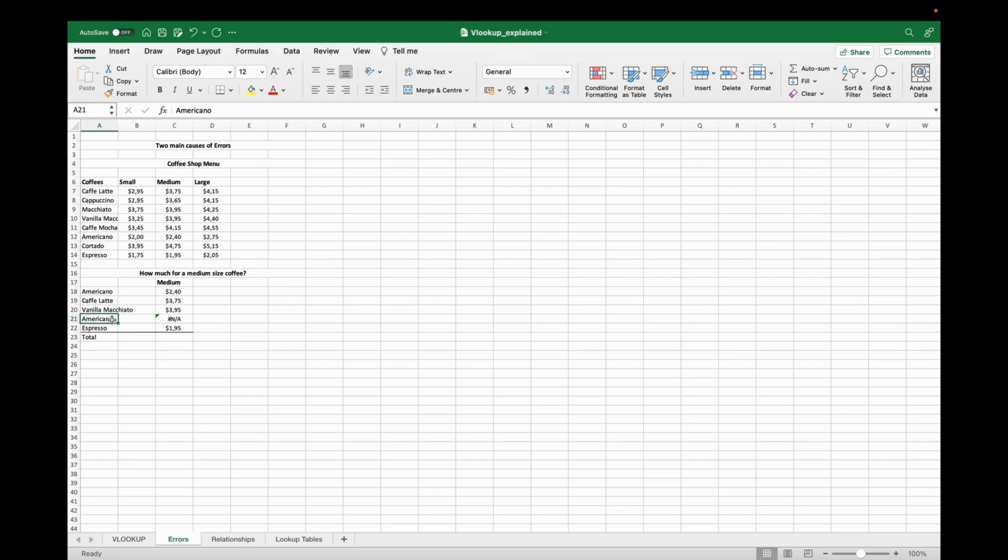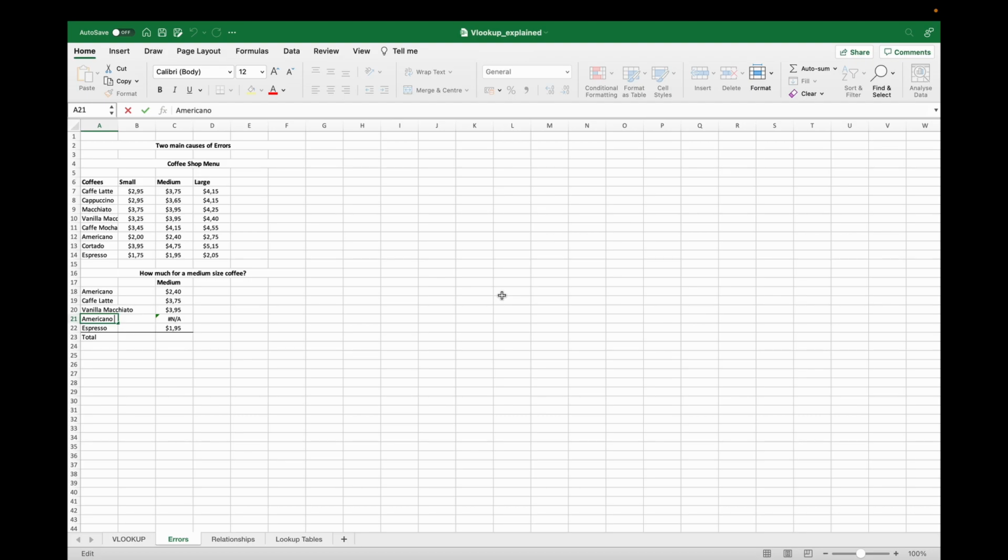Well, another common reason is that there is a space at the end of this phrase. So if I just double click into the cell or hit F2, you can see the text cursor blinking right there. And there's actually an extra space at the end of the phrase or the end of the text, and that's causing this to not be an exact match. So extra spaces in your text, whether they are in the lookup formula here or in the table array, you could have spaces at the end of these words as well. That's going to cause a mismatch in the lookup value and return that error.